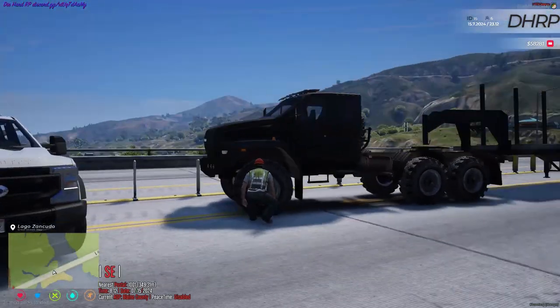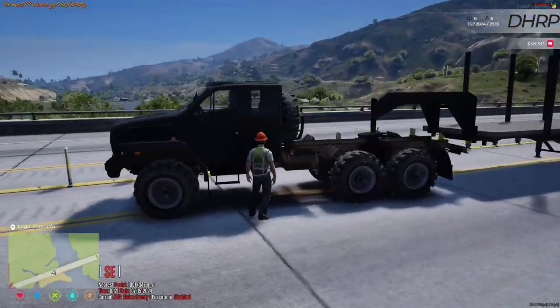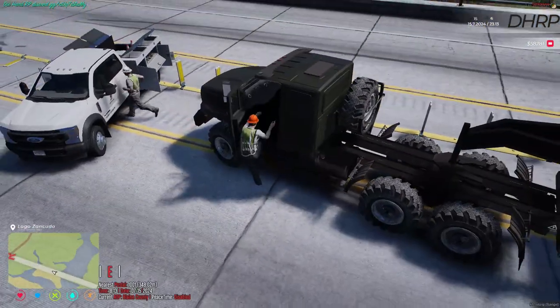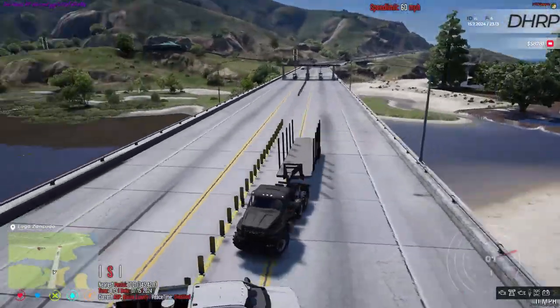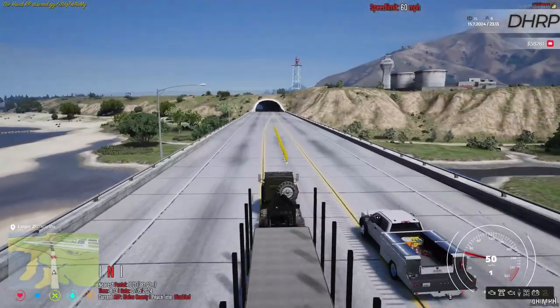Alright. I think we're good to go. Just put two lug nuts on it and we're good to go. We'll keep the other one. Alright, we're good. Alright, we're loading back up now. Alright, now we're back in rubber ducky now.